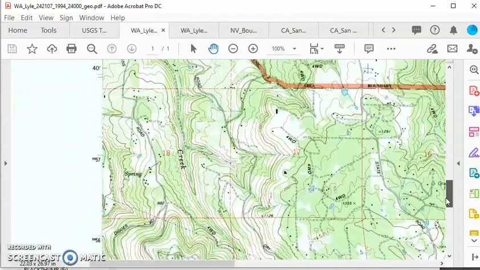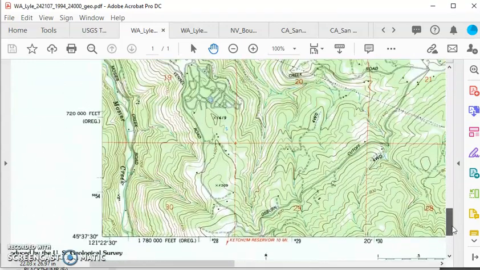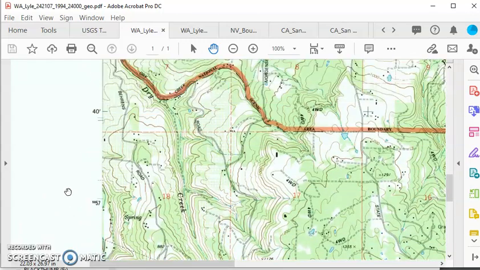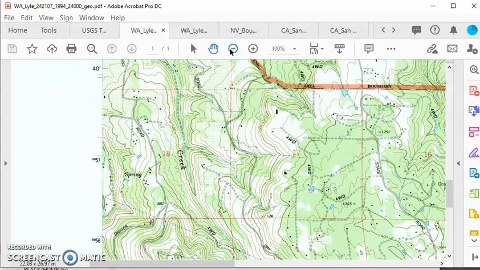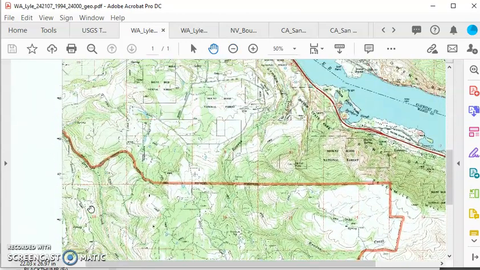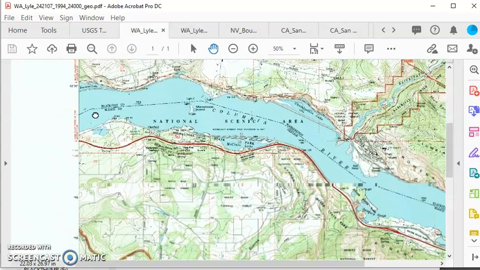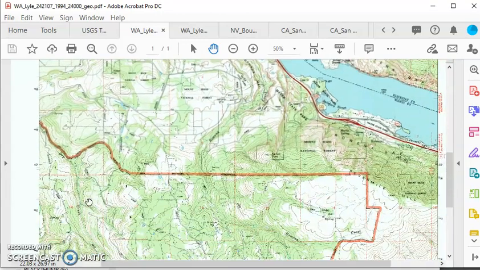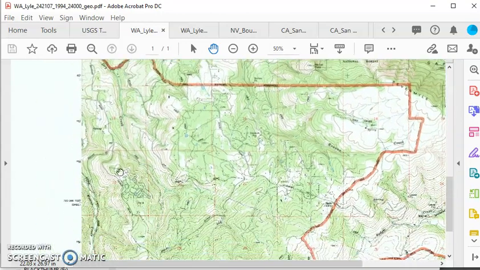Now, it doesn't just give us that for our latitude and longitude. As we have been moving up and down or from side to side on this particular map, there's other numbers that are there. But what they've done is they've knocked off the 45. So if we take 37 minutes, 30 seconds, and we go up 2.5 minutes, then that's going to take us to 40 minutes. Now, this is going to be about a third of the way up the map. And then if we go up another third of the map, then we're going to find it again. There's 42:30, right in there. And so every 2.5 minutes, they go through and they will provide that for us.